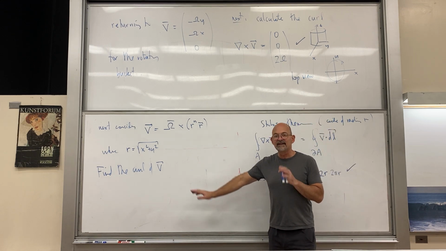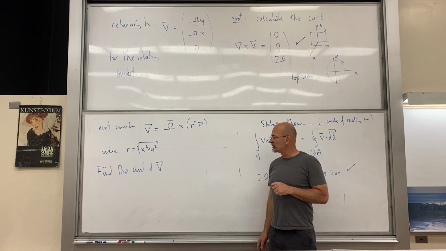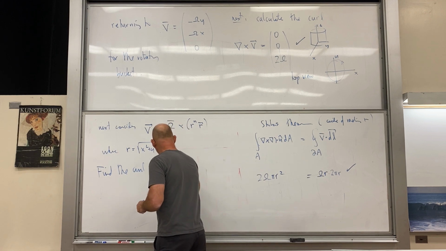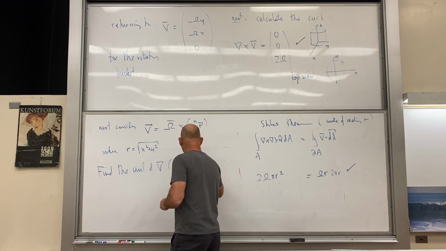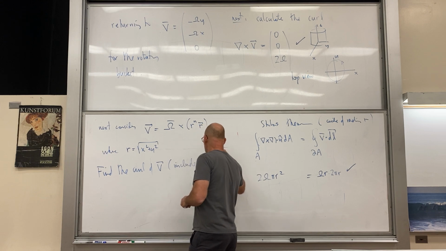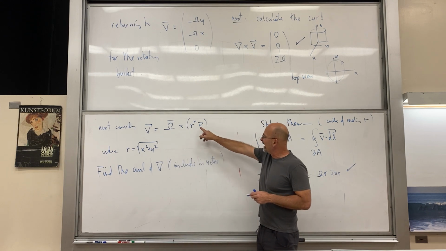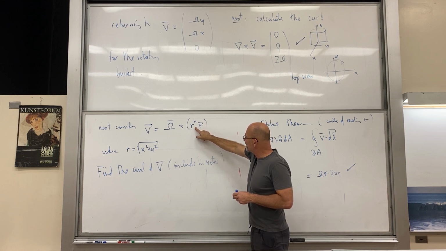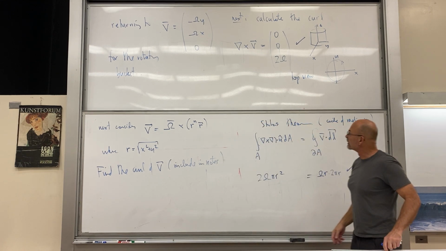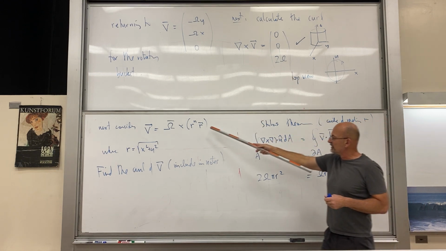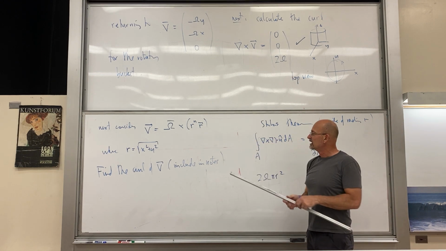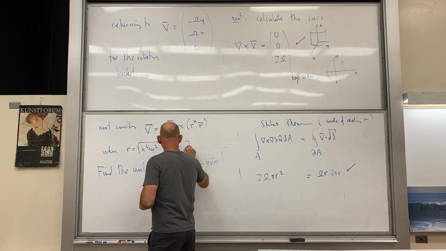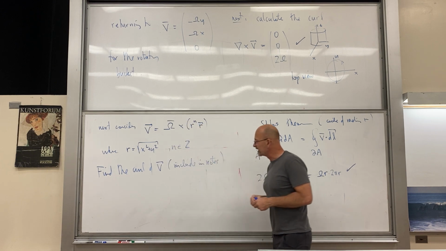You know what? I'm going to leave that for you guys to do. It'd be best if you just include it in your notes. I'll tell you what the answer is. So we have r to the n times r here. When n is equal to 0, we already know the answer because that's what we just found, r to the zero is 1. But n can take on any integer value.